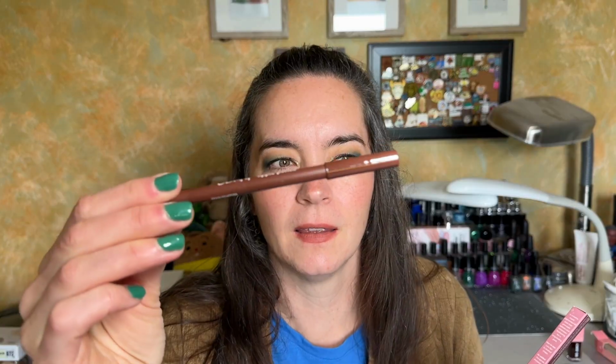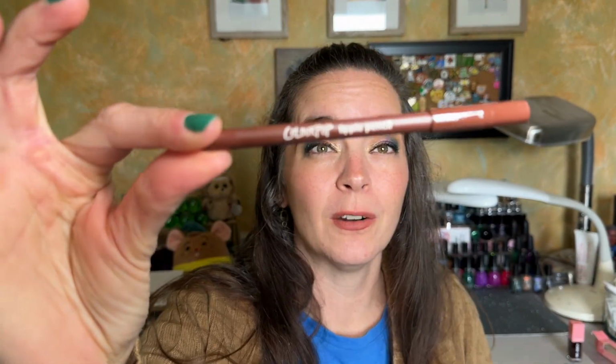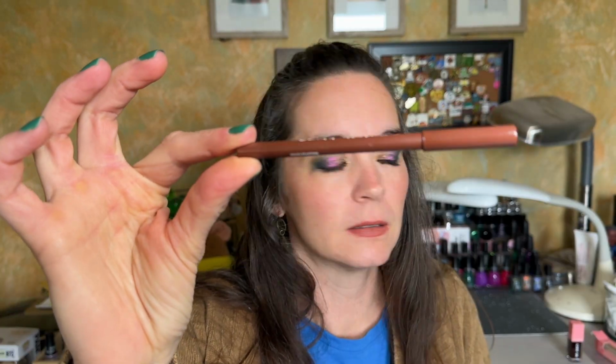We have a lippy pencil. The ColourPop lippy pencils are some of the best lip liners that I've ever used. I'm not one who remembers to wear lip liner all of the time, but every ColourPop lip liner that I've ever used, I have enjoyed. They have a really great formula. This is in the color Chain Reaction. It looks like a dark brown. The pencil tube matches the color of the pencil now. They used to be white, and then they just had the little color swatch on the end, and then I think the lids matched. Now the whole thing matches, which is great. And I don't really have a lip color like this. I bet you these two together will be lovely.